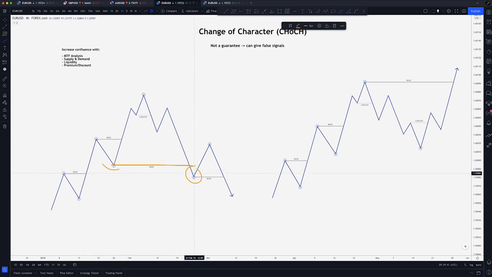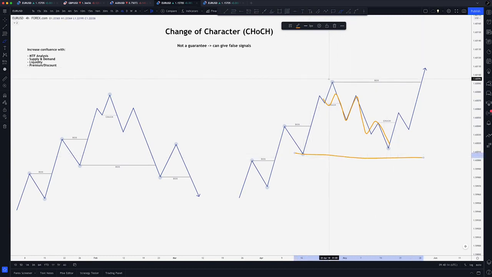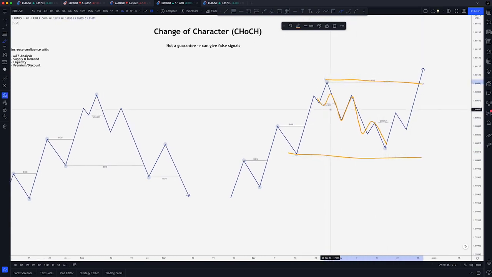Now we have that confirmed bearish trend change, and you can wait for price to pull back to form that lower high. Now we can get short. That's the safest way to do it, but of course we don't have to wait for that. We can anticipate that reversal beforehand by looking at that internal change of character, right? So price takes out that minor low, that internal low. We then get that internal lower low, that change of character, wait for price to pull back, and then we can look to short and we anticipate that trend change. Okay, but of course, like anything, it's not a 100% strike rate. We can get that internal change of character. We can get short, right? But then what can happen is this is still a weak high until it's taken out.